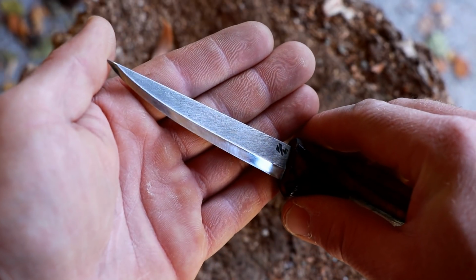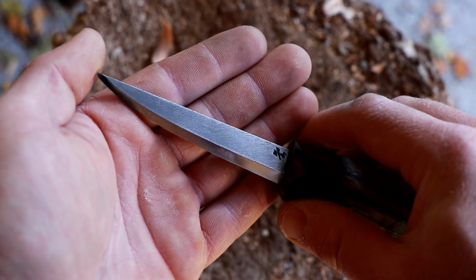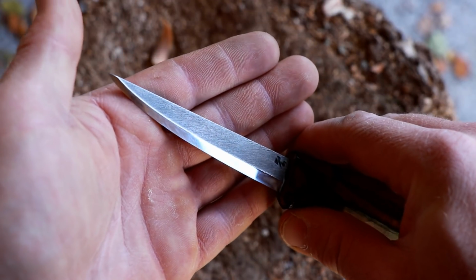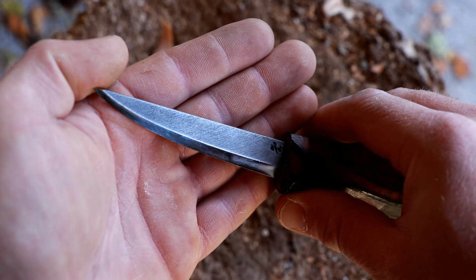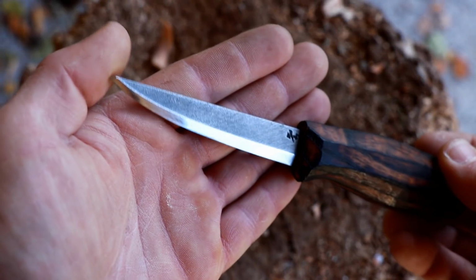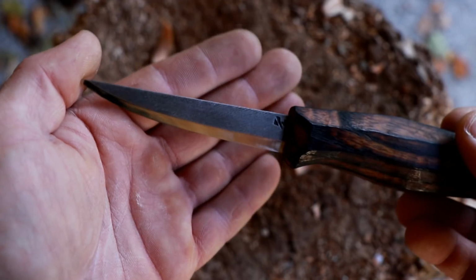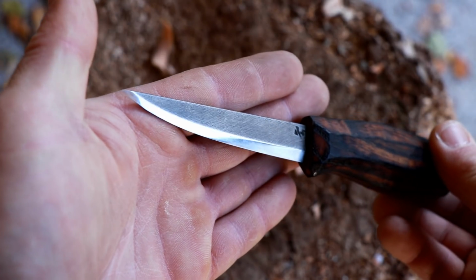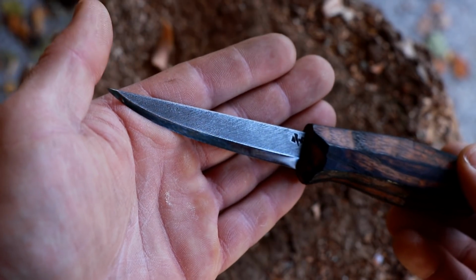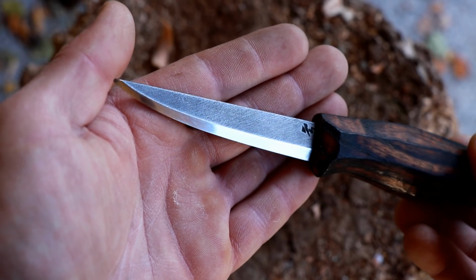These knives are a little bit hard to get. Reid is always trying to keep up with batches, but they sell out very, very quickly. So it's not the most accessible knife, I would say. It is definitely affordable for what you get, but as with everything worth having, it's not that easy to get at the moment. But I think Reid is cranking out as many batches as he can, and you might get lucky. So check him out. I just want to finish off this video with a little bit of carving footage.